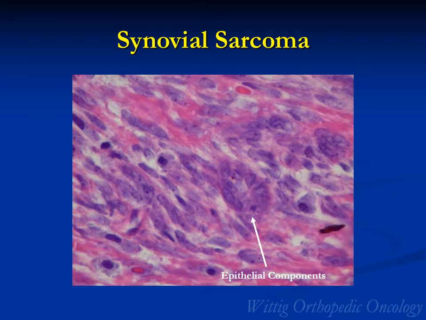This is a high power view of the synovial sarcoma. You can see this area here where it's the spindle cell area, and then the epithelial components or the more columnar or cuboidal components here admixed with the spindle cell components. Okay, you have to notice this on your OITE exam that this is a biphasic tumor. You see glandular-like structures or epithelial-like structures admixed with spindle cell areas.